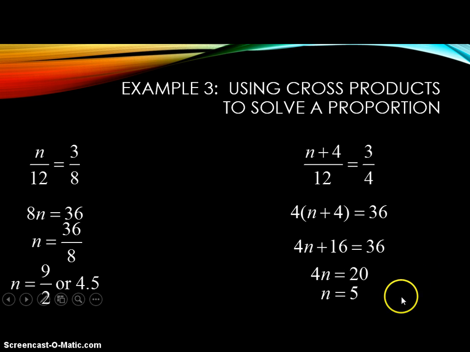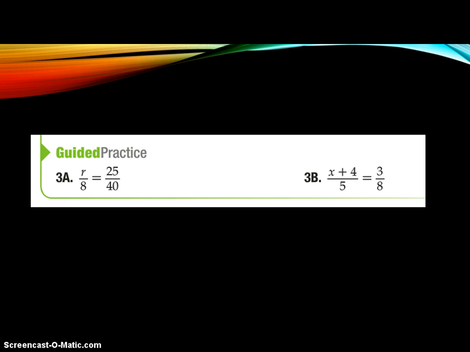Okay, and that would complete this problem. But a 5, that doesn't make sense. Oh, if I put a 5 here and 5 plus 4 is 9. There we go. I thought I had that problem messed up. 5 plus 4 is 9. 9 twelfths is the same thing as 3 fourths. All right, let's move on.